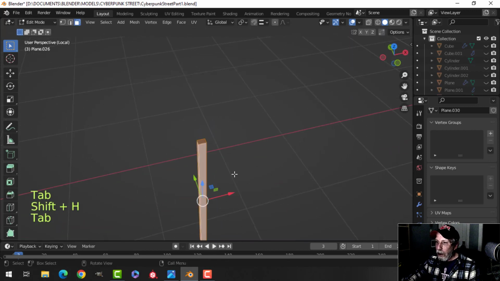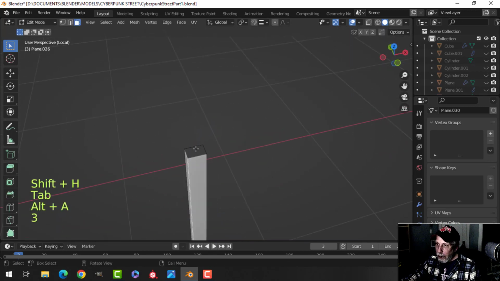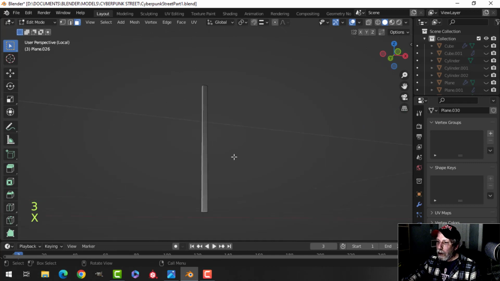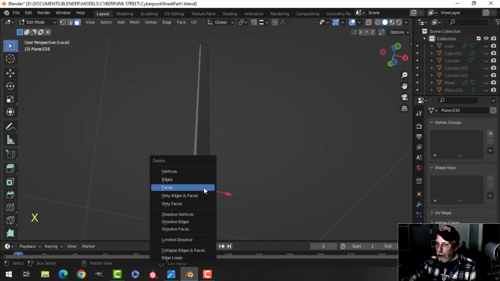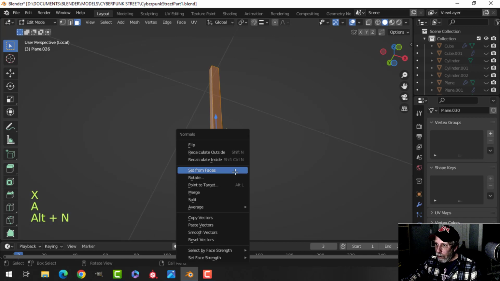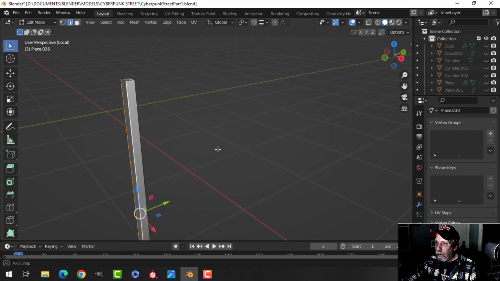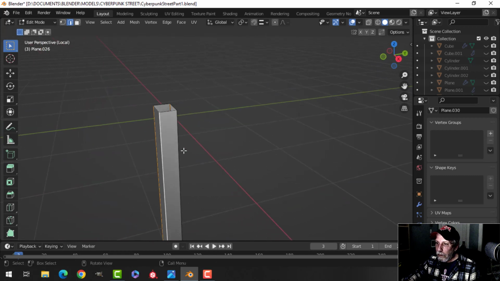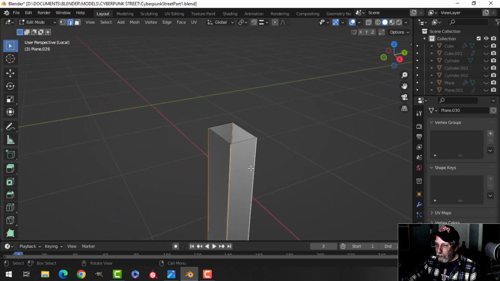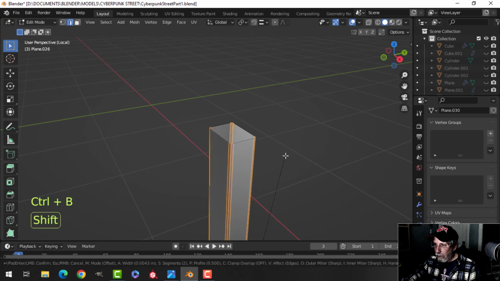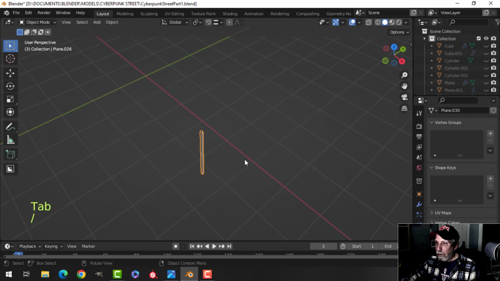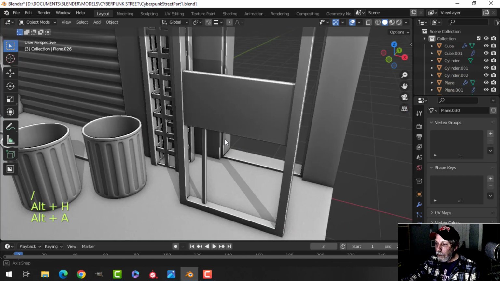Okay, Shift H now to focus just on that. Get rid of that face and that face. Let's flip that. And then bevel. Oops. That one, that one, that one, and that one. I did it again.